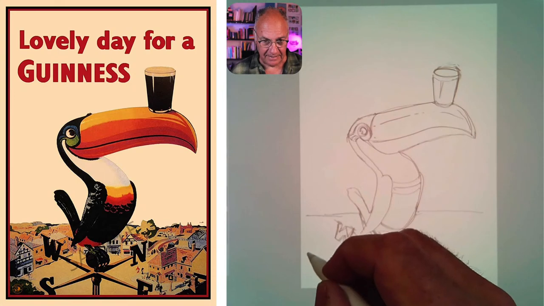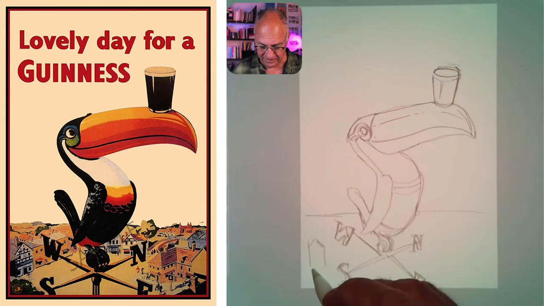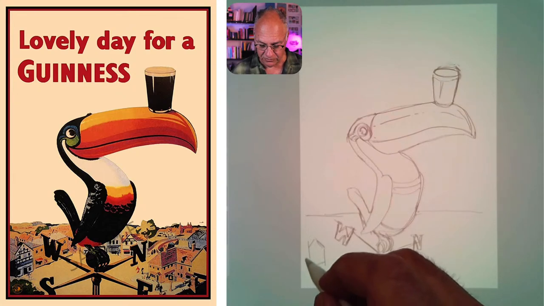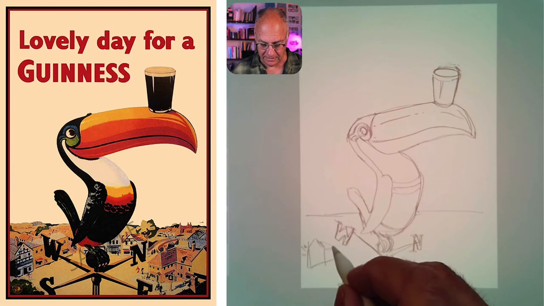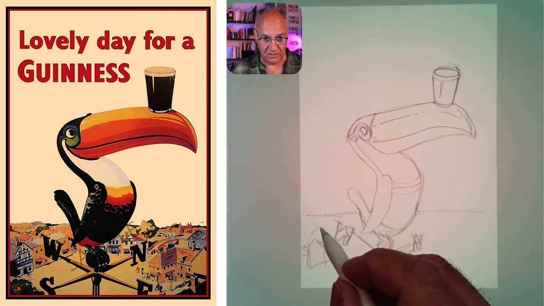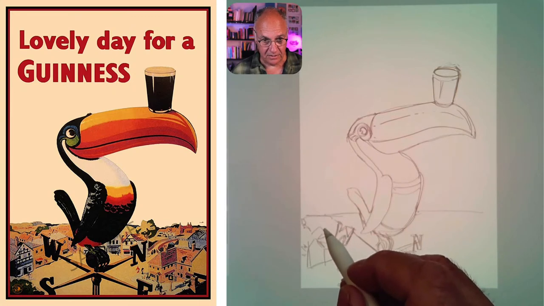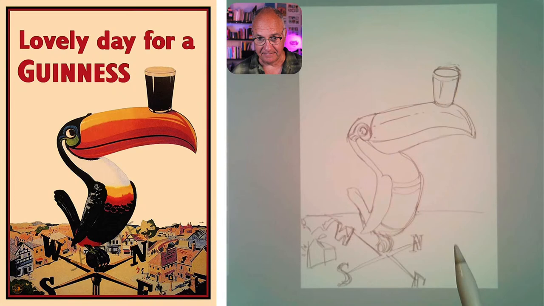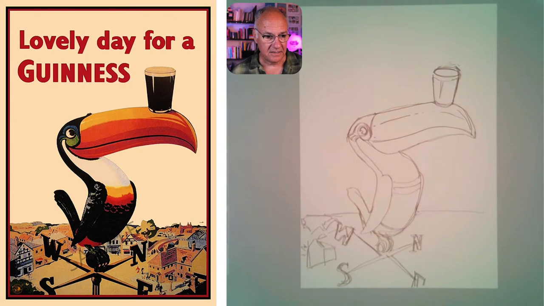All right, so now let's think about this landscape down below. This, I guess, is an authentic Irish town, is it? Sort of mock Tudor business here. It kind of looks like a suburban house in Connecticut, but I think this artist was English, and I imagine he was thinking about Ireland. It would seem important when you're representing an Irish beer.